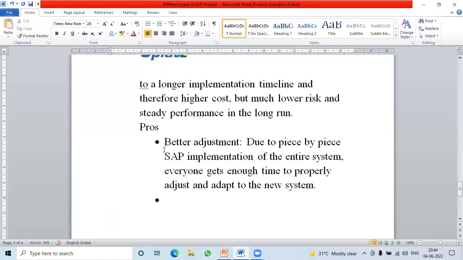Second advantage is comprehensive testing.